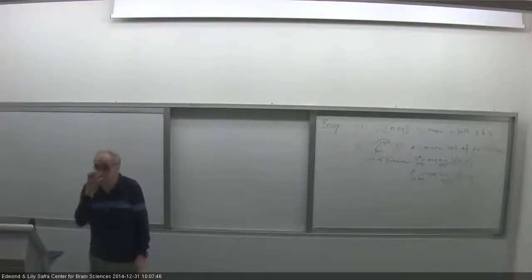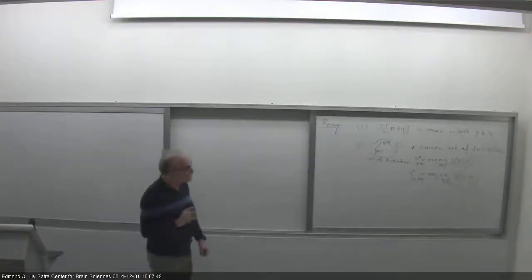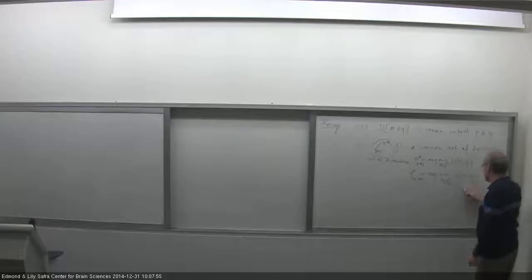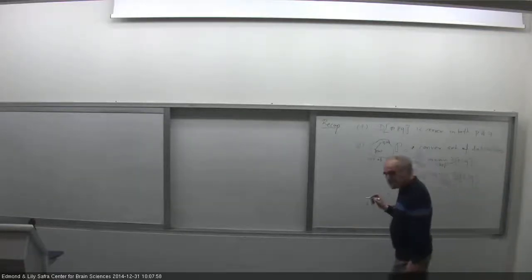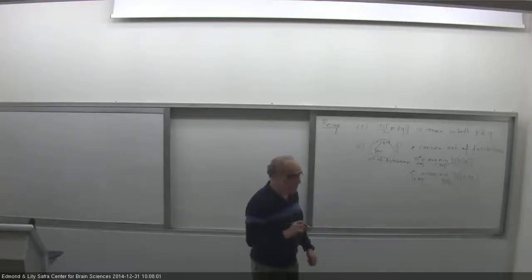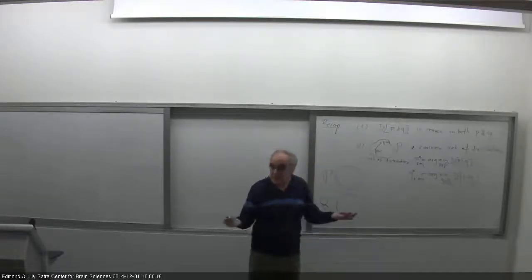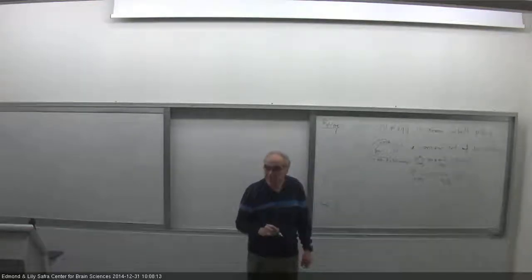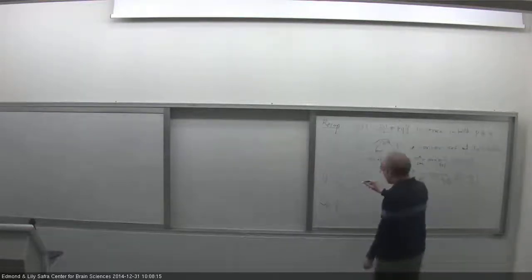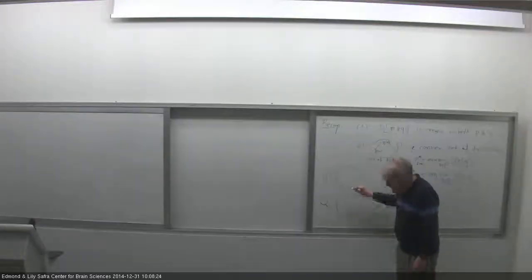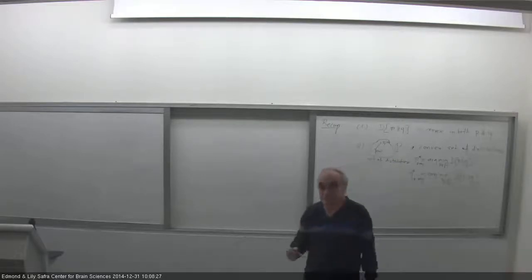So P is the argument of the KL divergence of P and Q, but does Q have to be in the set as well, or in the convex set as well? No. In general, this is exactly what I'm going to say next. We can have two sets, P and Q, which may not intersect. Then I can define the distance of the set Q to P as the one which finds the two points in P and Q that minimize the distance between them.